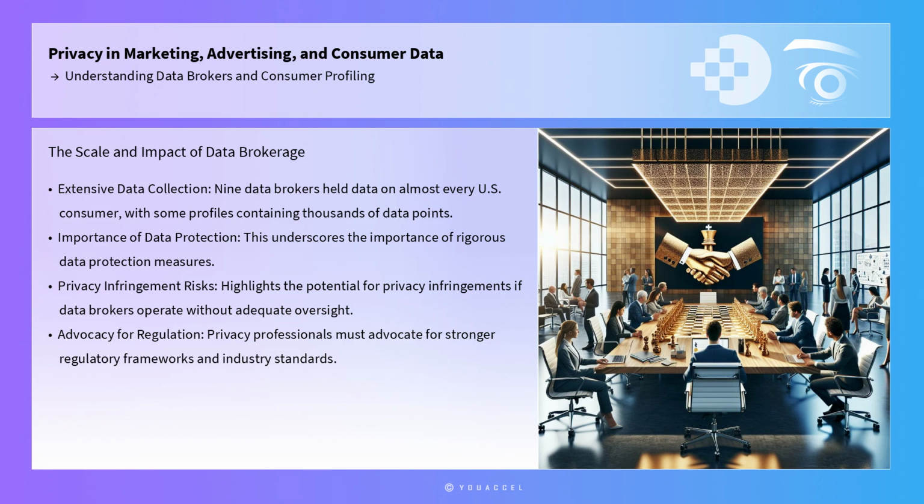Furthermore, statistical data underscores the scale and impact of data brokerage and consumer profiling. A study by the Federal Trade Commission revealed that nine data brokers collectively held data on almost every U.S. consumer, with some profiles containing thousands of data points. This extensive data collection underscores the importance of rigorous data protection measures and highlights the potential for privacy infringements if data brokers operate without adequate oversight. Privacy professionals must use such statistics to raise awareness about the implications of data brokerage and advocate for stronger regulatory frameworks and industry standards.